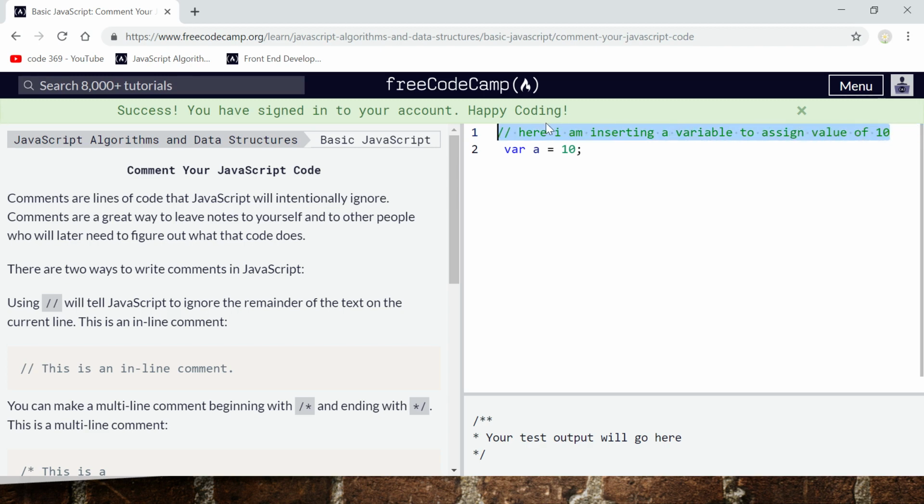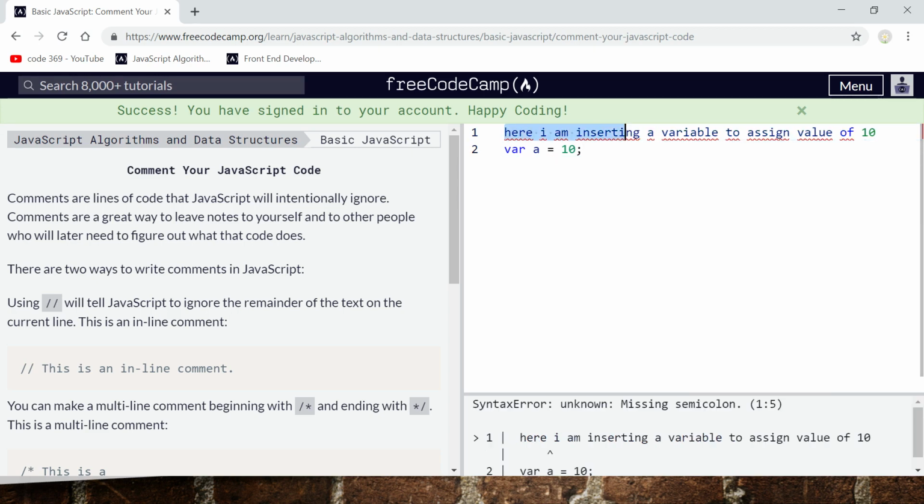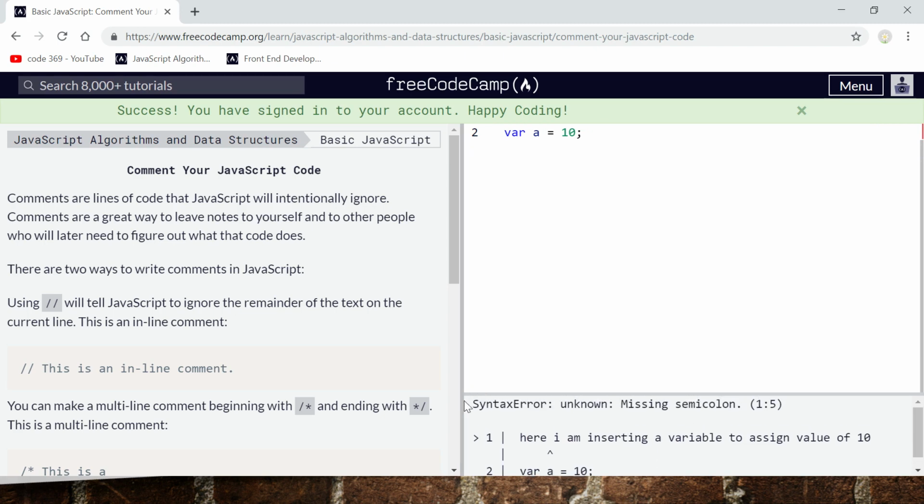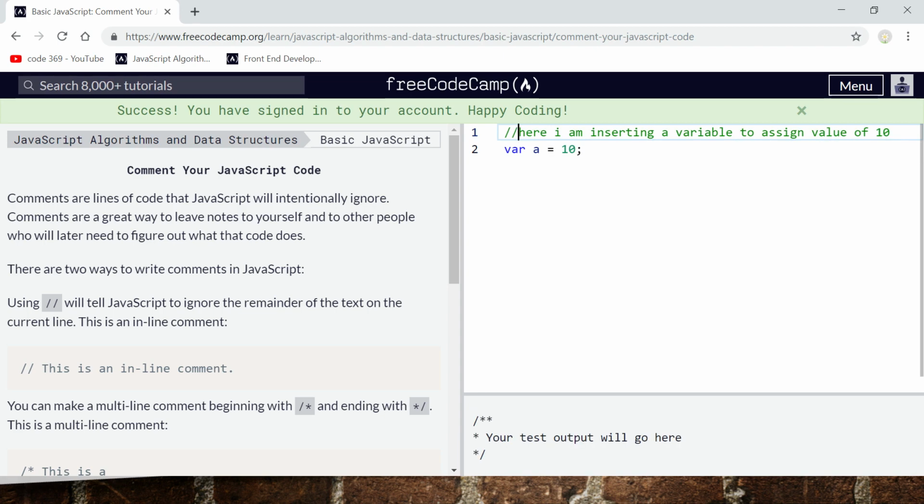But if I don't make it a comment, this line also will be considered by the code editor, and you will see a syntax error. In order to avoid that, we have to make it a comment. Generally, people who are well versed in programming know this. For beginners I am saying this.